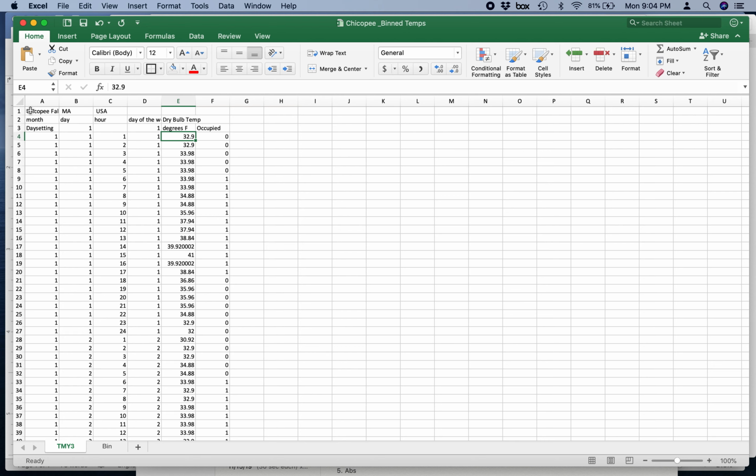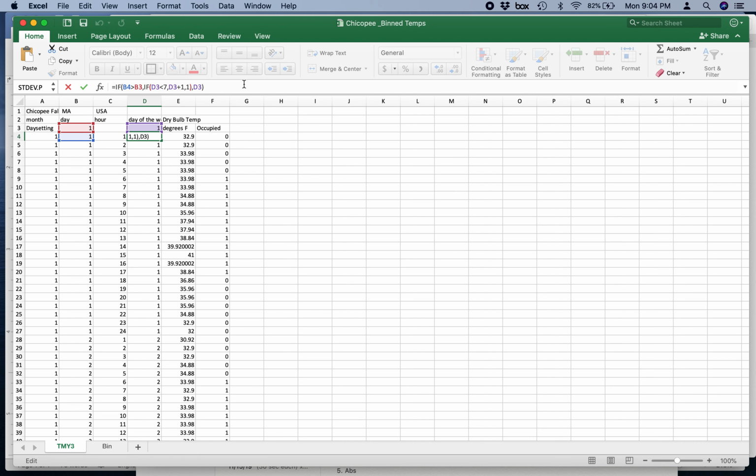But now, because we have the day of the week, and in this case, since this is not a real year, this is a typical model year, so it's taken 15 years worth of data and created a fake year that is supposed to have typical characteristics of a year for this location. Because of that, we can just say the first day of the year is also a Monday. And so basically, I've created a very simple day of the week formula.